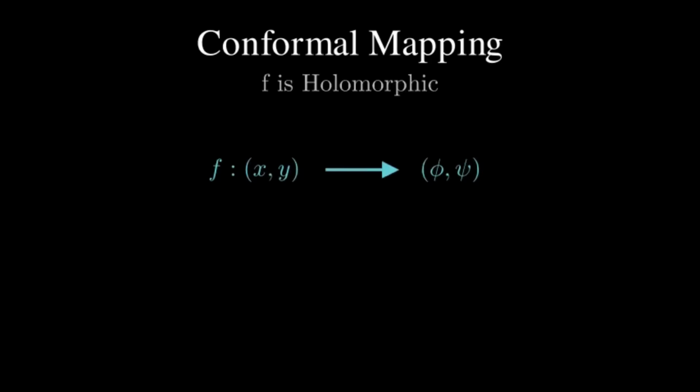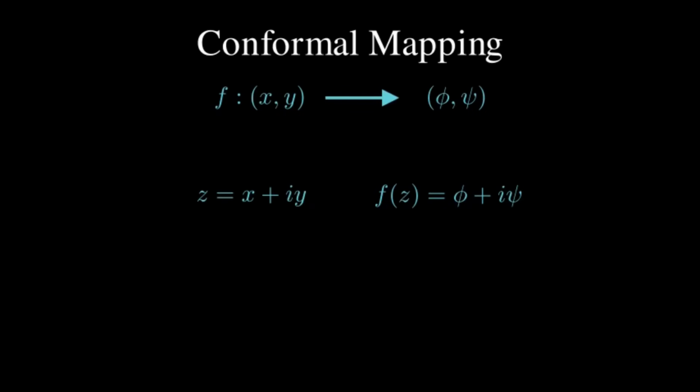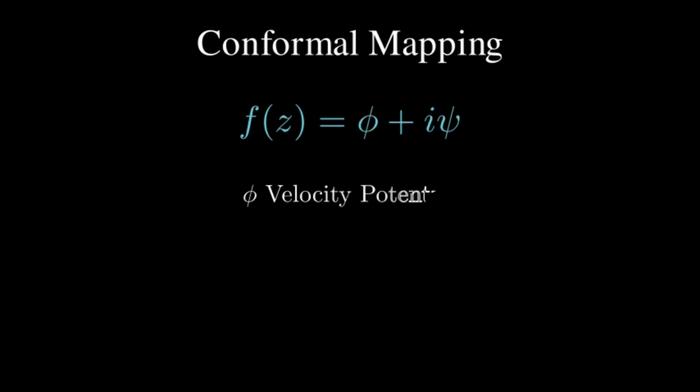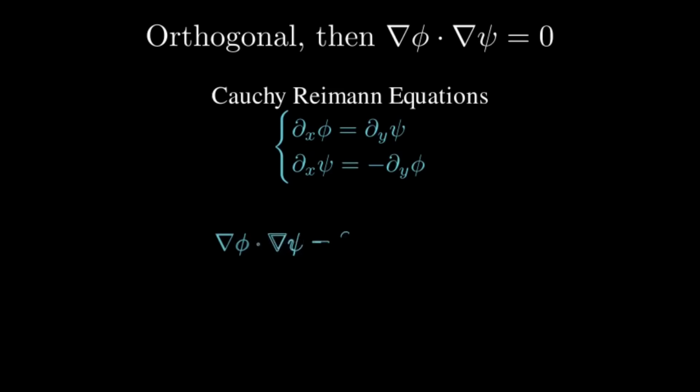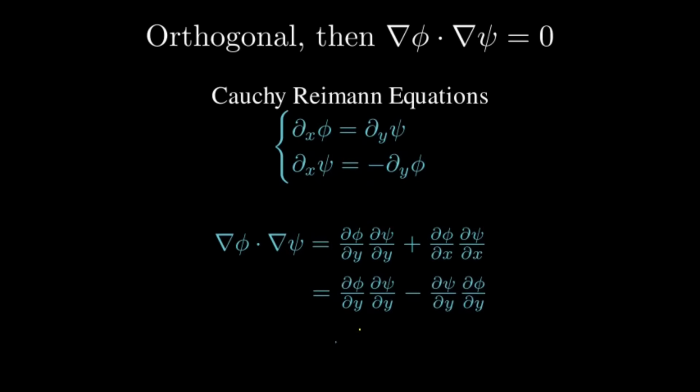A conformal map is a holomorphic function that maps the physical domain of x and y to a new domain with phi and psi. We've just shown phi and psi are harmonic functions, so we can actually use conformal mapping to deal with problems in fluid flow. Now that we've defined this holomorphic map, we can use the Cauchy-Riemann relations to prove orthogonality between lines of constant psi and phi. We can do this by taking the dot product of the grad of psi with the grad of phi. Since the two are orthogonal, the result will be 0.